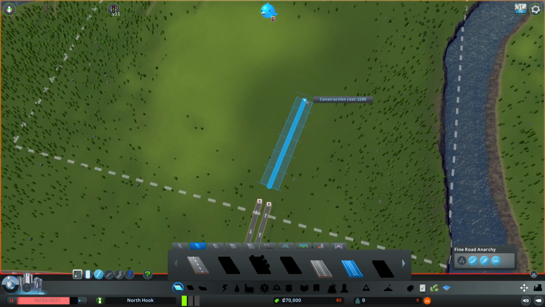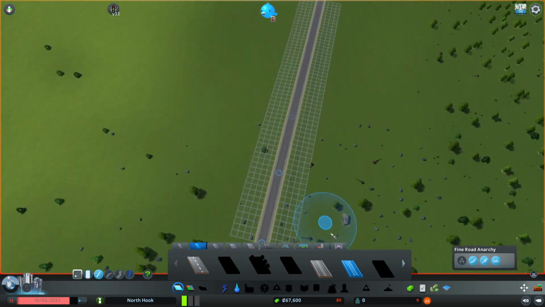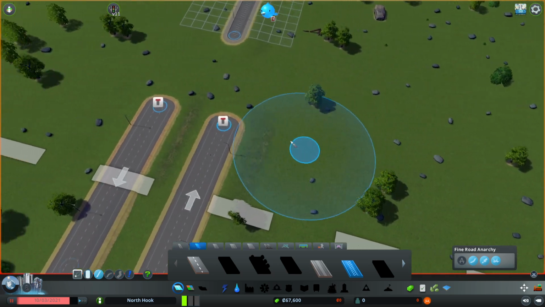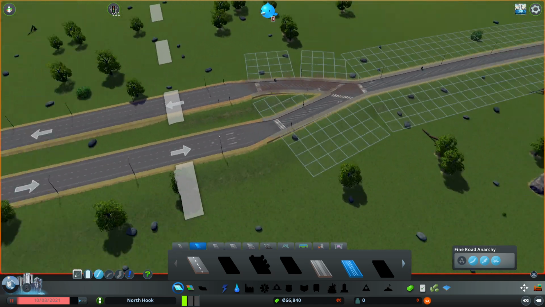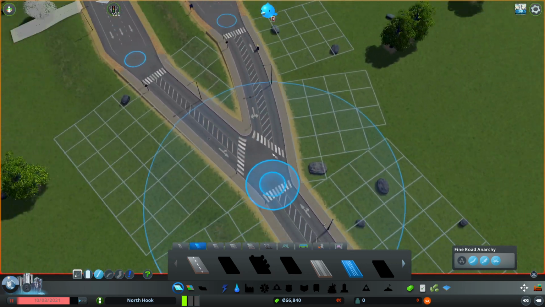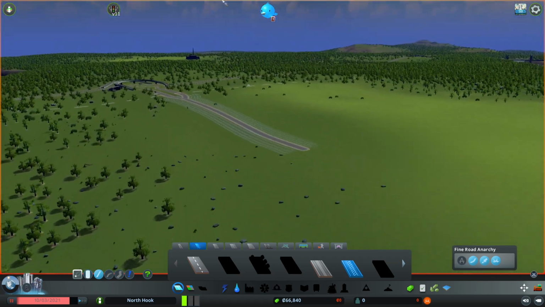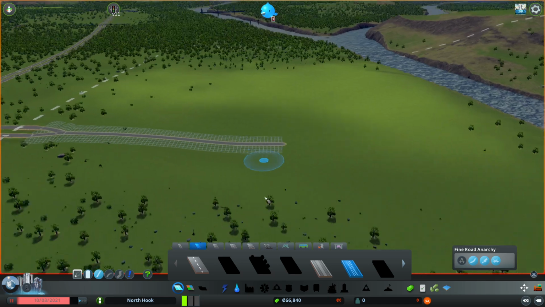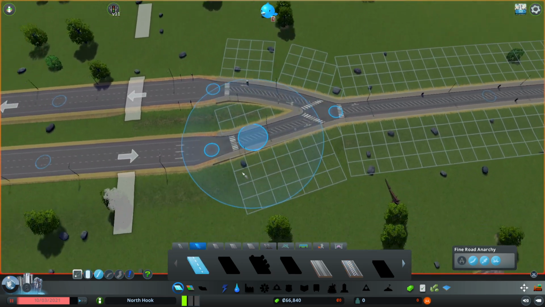In fact, I'm going to drag a long road out here using the basic road with painted median, which I believe is from Network Extensions 2, which is one of the best mods in the workshop, which allows for really cool looking and very useful roads. It just has a bunch of roads. So at some point we're going to put down a roundabout, but not now because apparently maybe that broke it. I don't know.